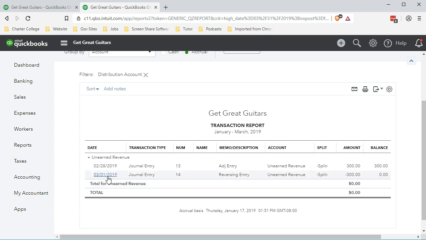This reversing entry is just a timing difference, so it'll work itself out over time. When we create the invoice or the sales receipt to tie out to the payment, then this will no longer be an issue. So we're going to be correct periodically as of the end of the month when we did the adjusting entry, and then we'll reverse it to make things logistically easier on the accounting department, and it'll be then correct once that point in time happens that the actual invoice is done. We deliver the guitar, invoice made, sales receipt is made.